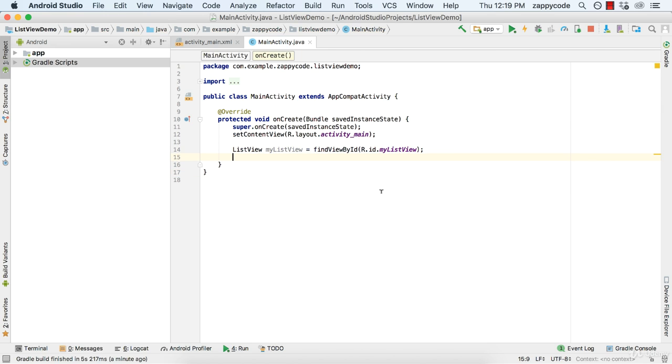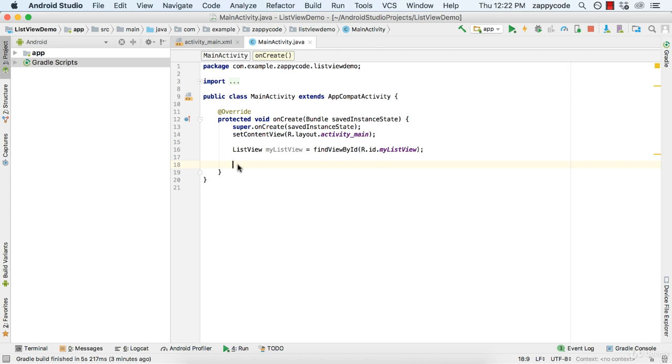So once you have that in place, then we want to start filling up this list view with some items. So as an example, let's go ahead and have a list view that shows all the family members in your particular family. So go ahead, hit pause on the video now. I want you to create an array that contains the name of your family members. So a little mid-lecture challenge for you here. Make an array that contains your family members' names. Okay, hit pause, do that now.